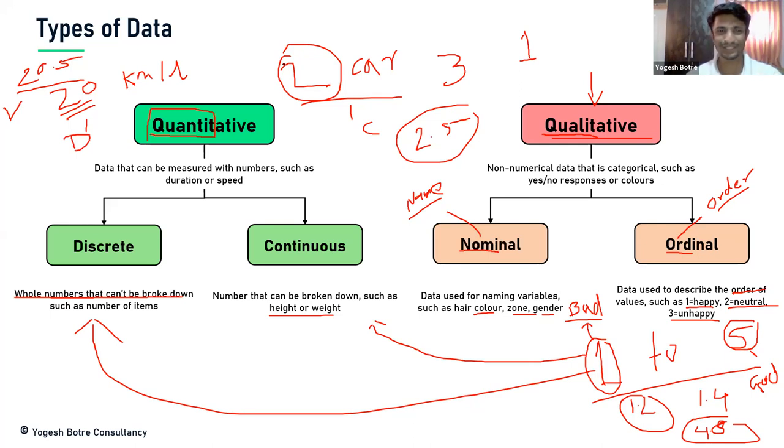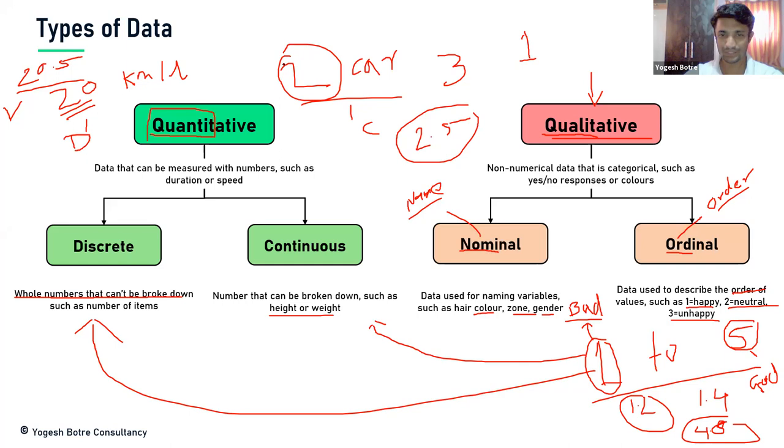So one more type of data that we are getting from your participation is neutral participation. When you give me a response, yes or no, there is a third category, neutral. Neither yes nor no, not both, neither of the two. So that is again ordinal data, right? Giving a response of yes, neutral, and no.